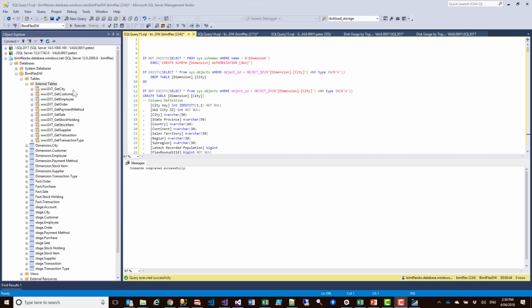Alright, so I've gone ahead and connected to our Azure SQL Data Warehouse here, and I've deployed all the external tables, and I've also deployed all the dimensions and facts here. The stage schema is tables that's held over from a previous demo, so we can ignore them for the purpose of this presentation. And now all I need to do is actually go and create the SQL code to load the project and the batch file that we'll call the stored procedures.